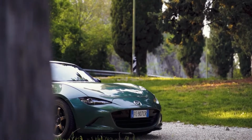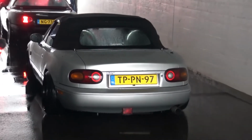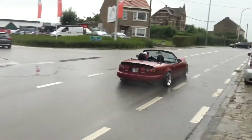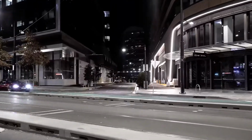It's so simple that a turbo or a volumetric compressor can be installed for little money, especially in the NA and NB versions, and aftermarket parts can be found even under the stones, which is the cage, exhaust lines, and suspension. Remember, it's a real roadster, so fun is guaranteed.